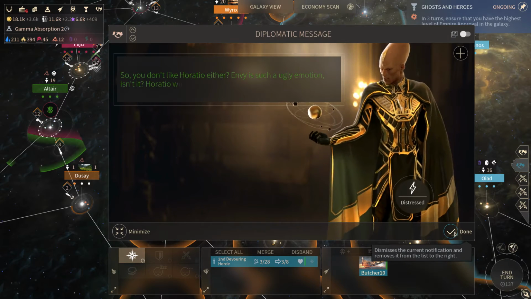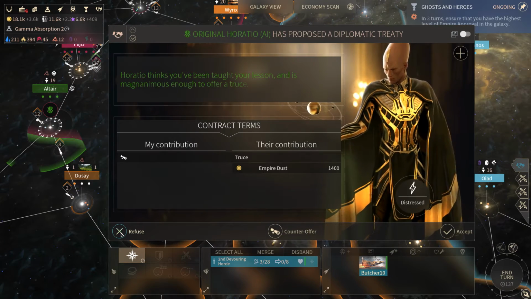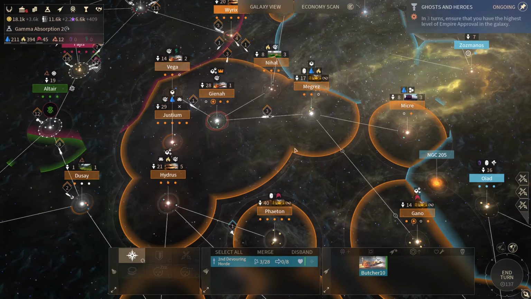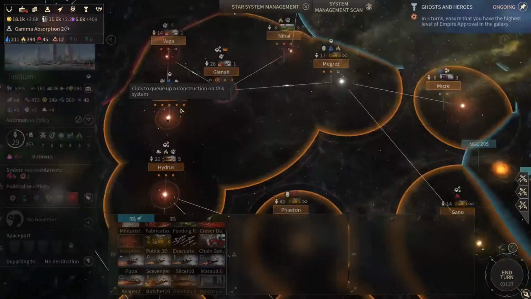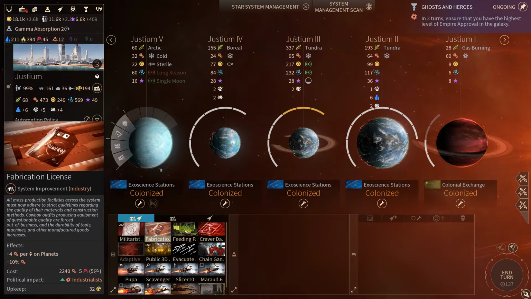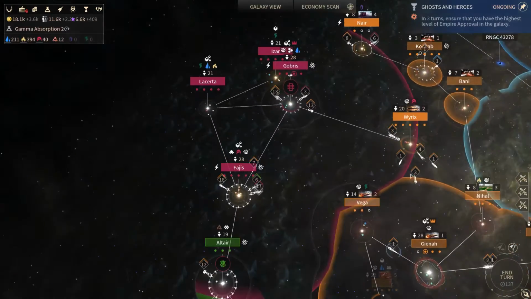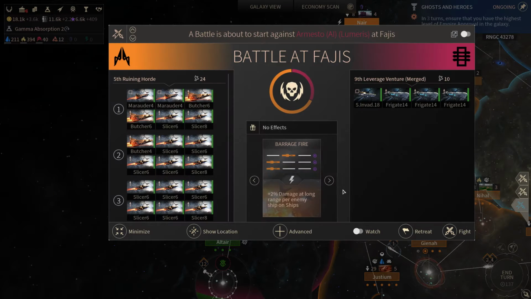Horatio's plans for this galaxy do not... Yeah, nobody likes Horatio. I refuse your truce. It is way too early for you to be offering me a truce. What are you thinking? Okay. Now let's resolve these battles. Battle just looks pretty okay for me. We're wasps. We swarm. That's what we do.